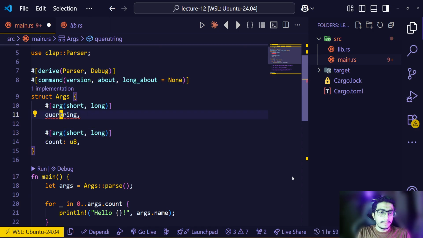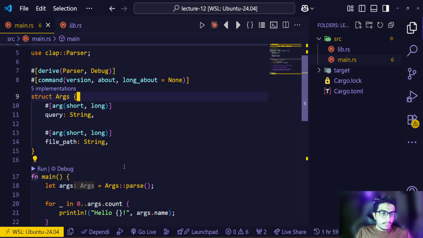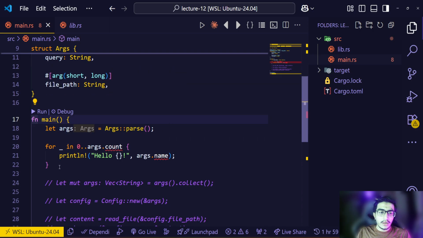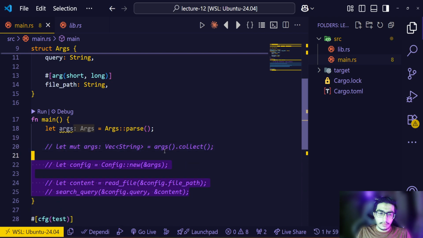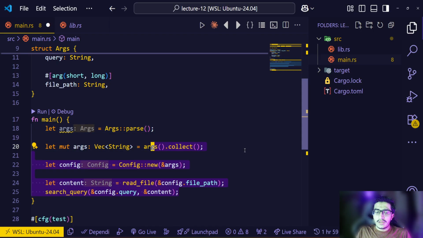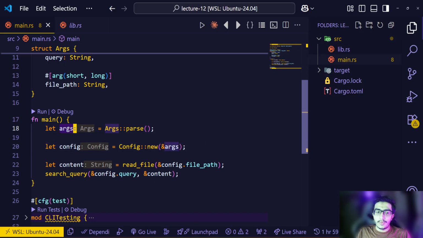Query will be required, a query string, and then we will have the file path, which will be of type string. Perfect. Right now we don't have the count argument, we don't have the name argument. So let's quickly remove this and then uncomment this piece of code, because we are not getting any arguments by ourselves. So let's remove this and get the arguments from clap instead.